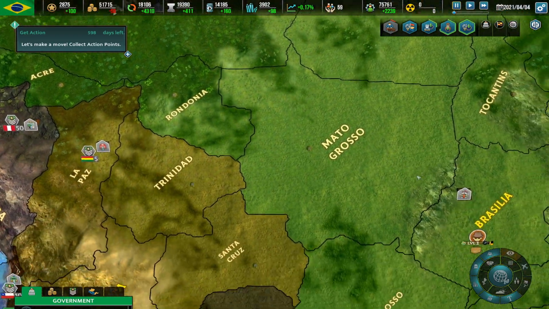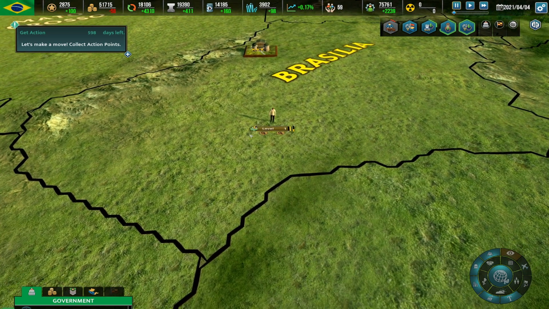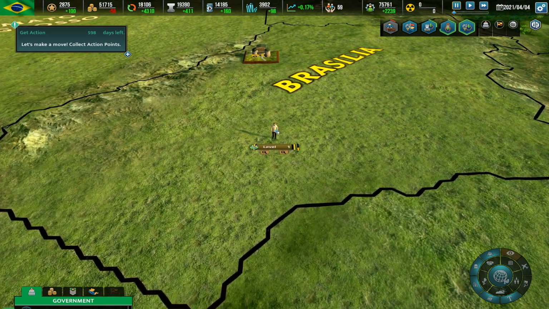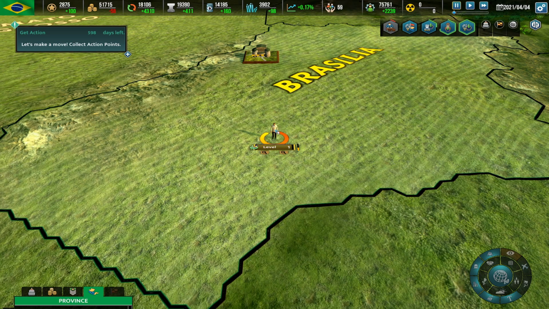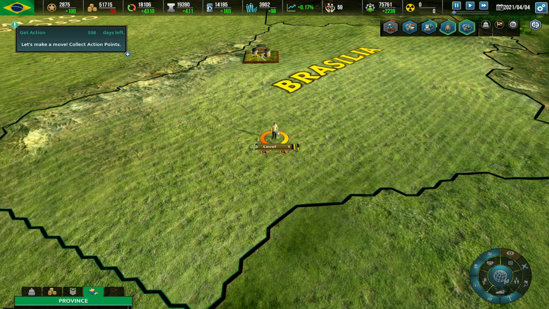Let me show you what is a spy, and we're going to talk about spies later on. Spy is this little man here. As you can see, we have 2 spies here. How do we know that we have 2 spies? Because the 2 spies here are represented with these 2 magnifiers. This means that there are 2 guys inside here. So let me show you what happens if we click spies. The spies disappear.